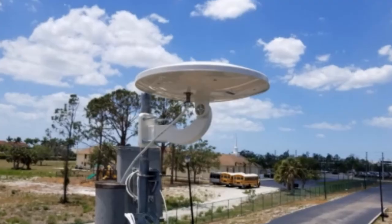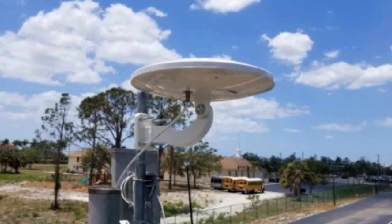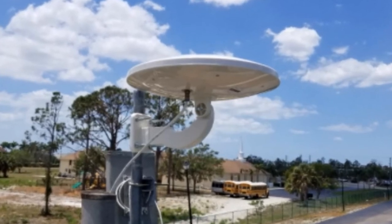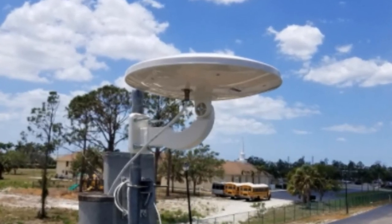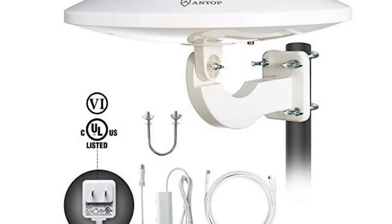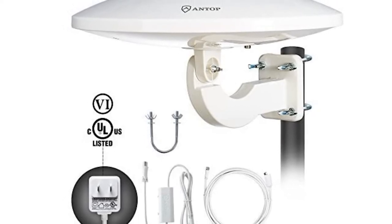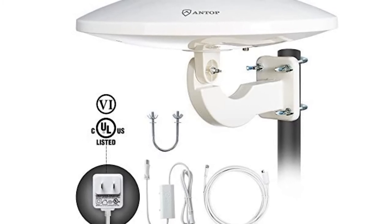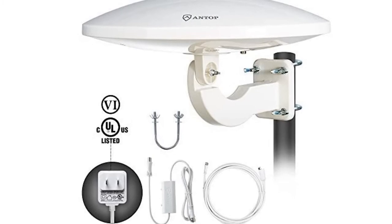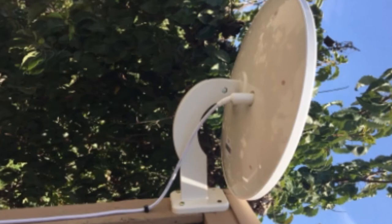The size of the Antop Dish TV for RV offers better signal reliability on rainy or windy days. It also reduces the wind load, which increases the quality of its performance. It features the use of an anti-UV and moisture-proof coating design that protects it from the weather to reduce the level of interference. Installing this antenna is extremely simple and swift, and it doesn't require any extra tools. It does, however, come with some accessories that make the installation process smooth. Users of the Antop Antenna receive signals from all directions, and as such, there's no need to rotate your antenna via remote control.